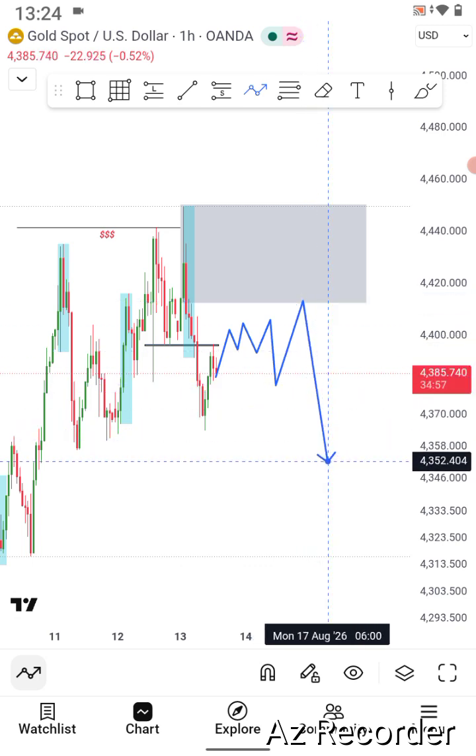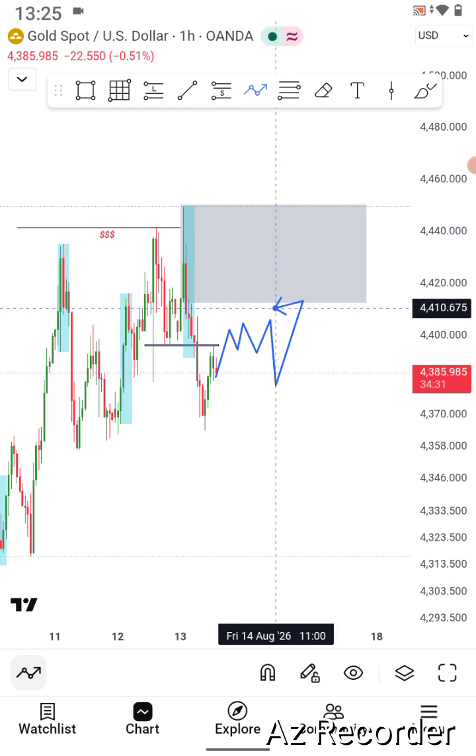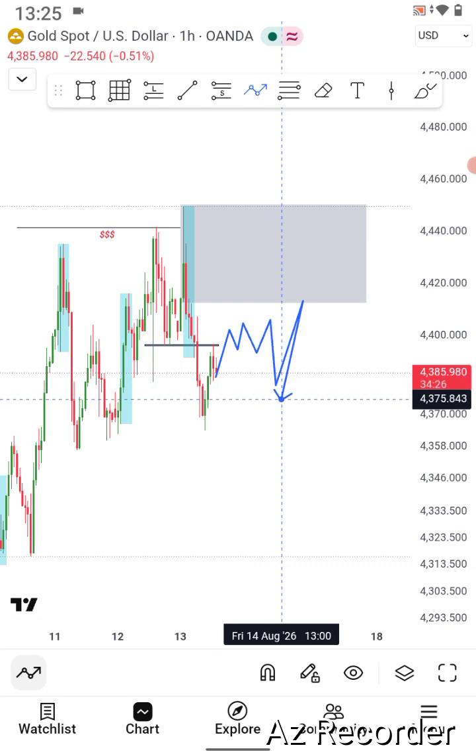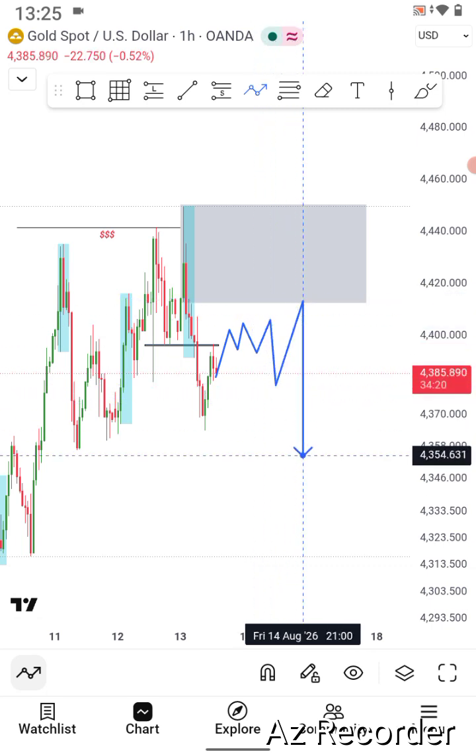Now this is the narrative, this is the story behind how I trade. Are you seeing it now? Rinse and repeat. So I want to see something on 1 hour time frame. Once I've seen that, I want market to come back to the order block. But before it gets to the order block, I want it to generate liquidity as inducement, to induce early sellers. So I want market to come around here, and before getting there, induce people that it has not gotten there. Okay, let's just sell. And when they sell, market comes back to collect their money, pay it with this and drop. That is how I trade.